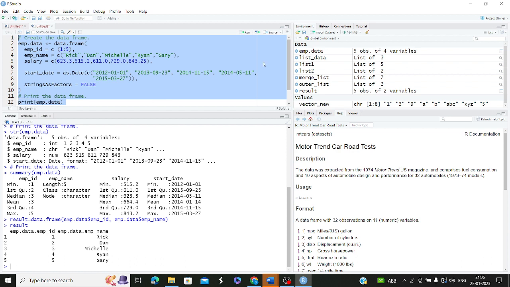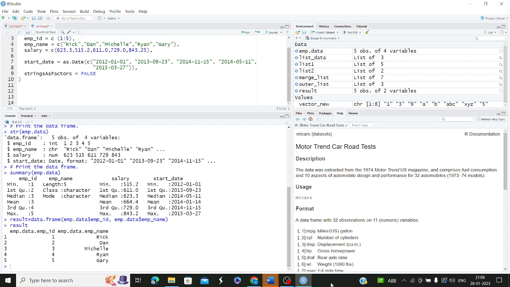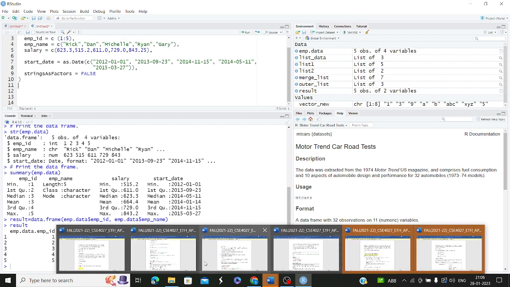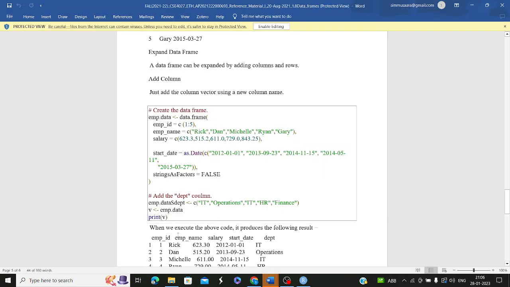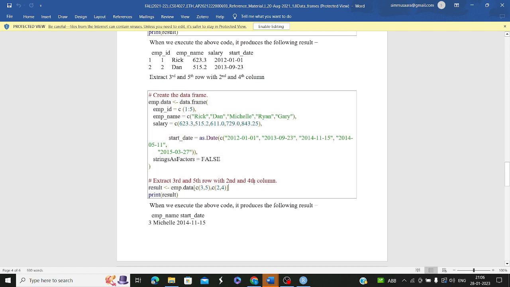Okay, so this is the previous one, print m dot data. Instead of printing the data, you want to just extract the third and the fifth row. So how can that be done?